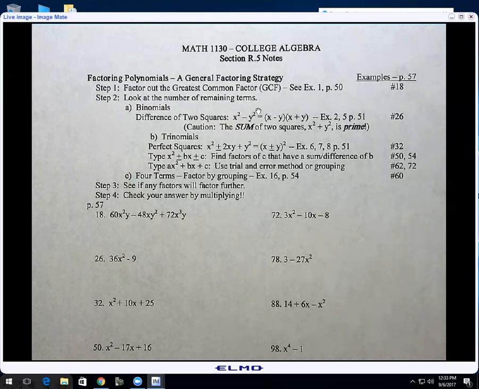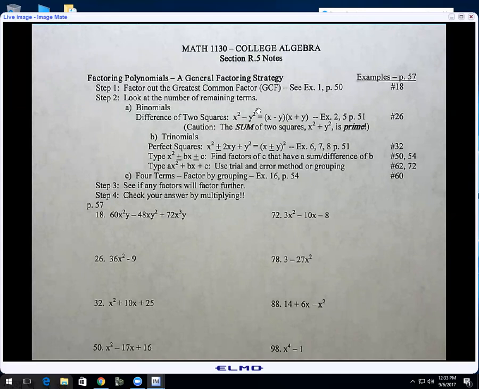I'm going to show you this outline that I have for the process of going through and identifying. That's the hard part, identifying what kind of factoring you need to do on each problem. The kind of factoring you need to do is based on how many terms you have. Getting a tiny bit ahead of myself, so let me back up. If the directions say factor, the very first thing you look for is what? The greatest common factor, the biggest thing that'll go into all 3 terms. If there is a greatest common factor, first thing you do is factor it out.